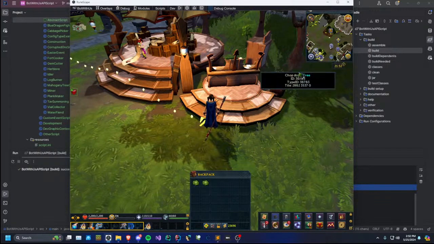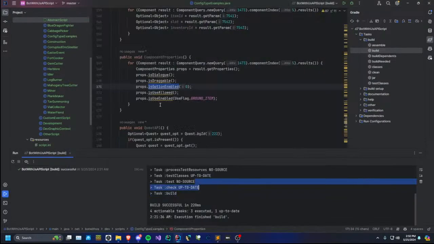Some components are just selectable. You don't have particular options. It has a default option, select. You can determine if they're interactable based off this property, is option. I don't remember if it's 0 or 1. It's probably 1. Armor probably knows. But you can determine a lot from this too.